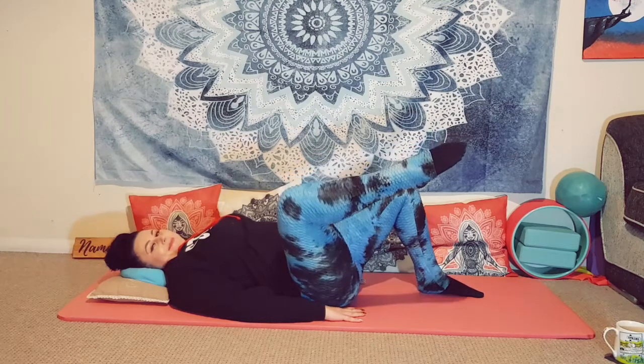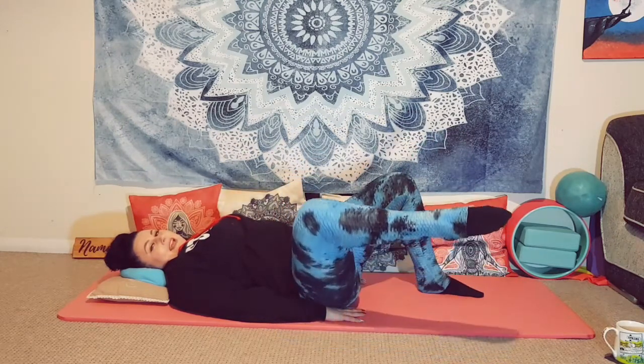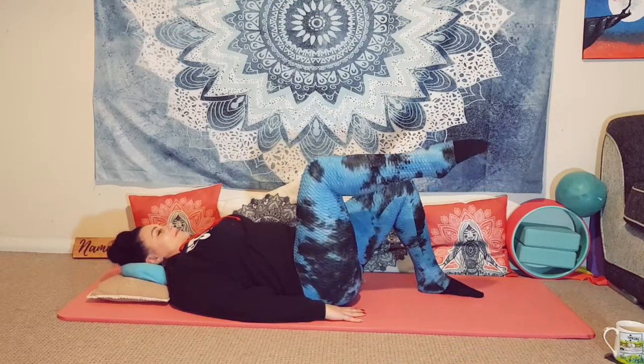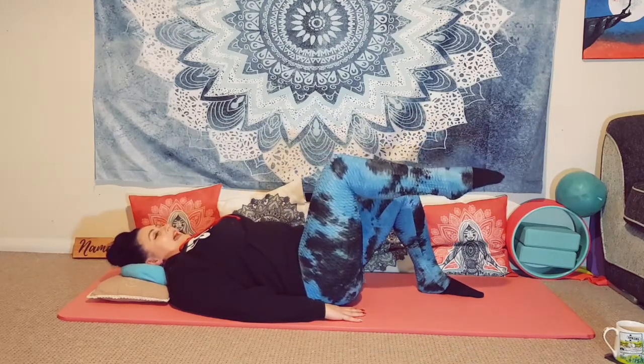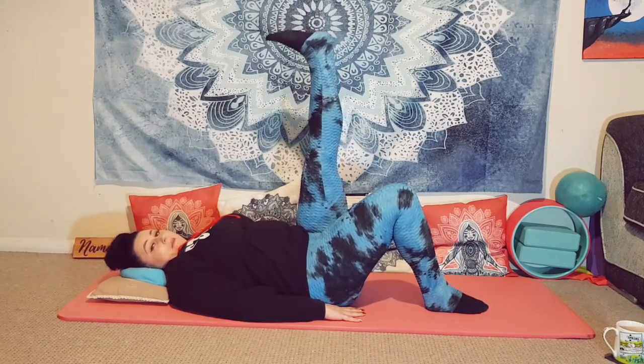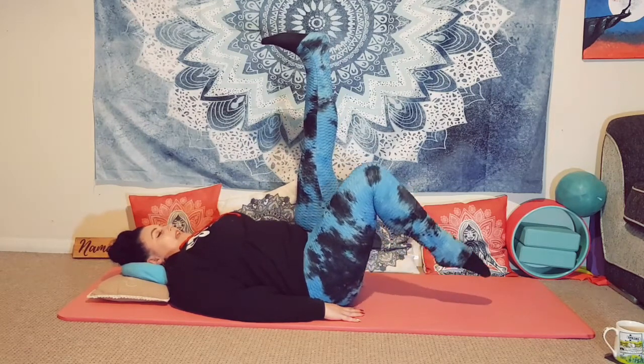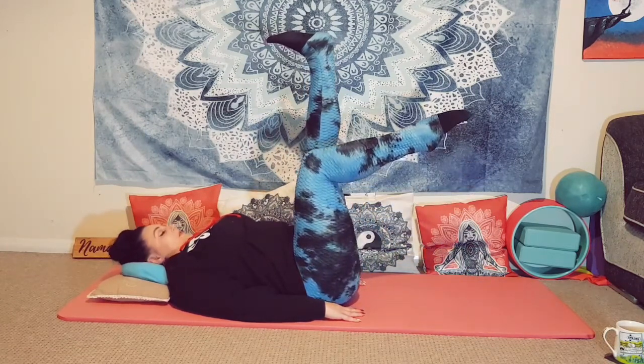Exhale, open. Inhale, up. Exhale down. Now, I need you to lift your right leg up and flex the foot and leave it there. Don't move it. Inhale, lift the left knee up, tabletop position.